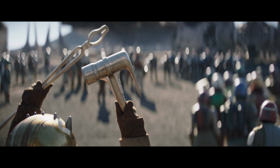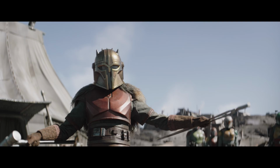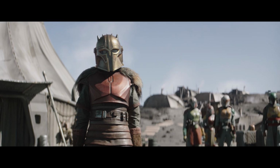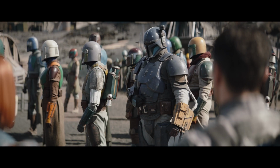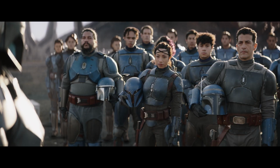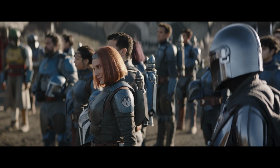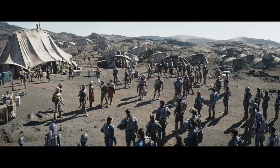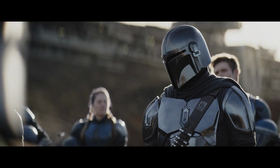Like, what would the Mandalorians carry? What are their tools? What do they use? How do they eat? This is another one. It's like, what do you bring to a campsite? Consider this a military campsite. You would have the same situation. You know, they have to be able to eat. They have to be able to pack their gear. So it's, what are the Star Wars versions of all that?